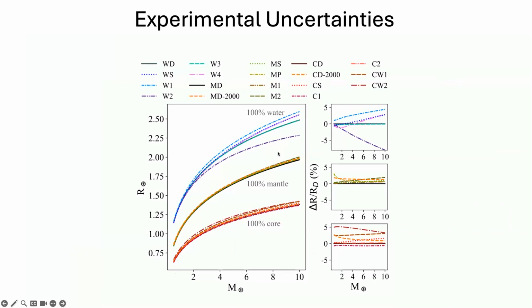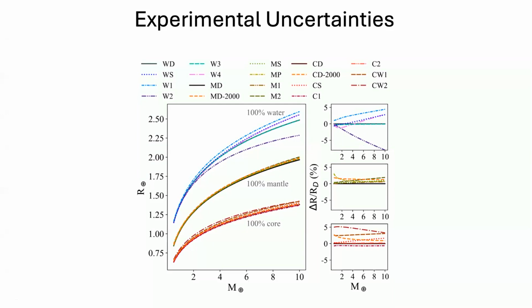And while there aren't very many 100% water planets out there, I'm sure, we're getting close to a 10% difference in the size of the planet that results from the different equations of state that are reported in the experimental literature. Now, 10 years ago, when the uncertainties in the planet sizes were like 20% because it was dictated by the uncertainties in the size of the star, this wouldn't have been important.